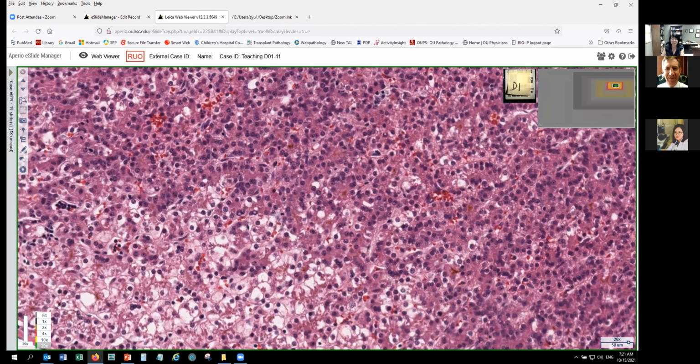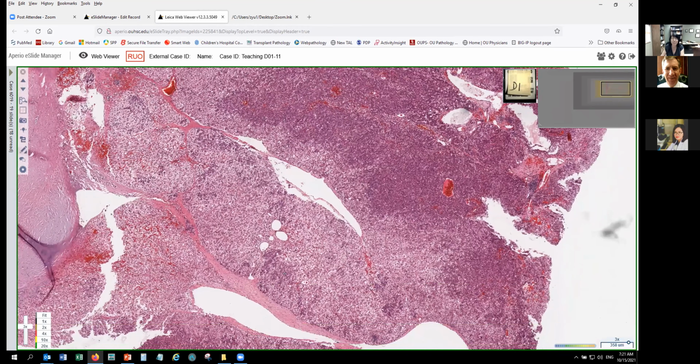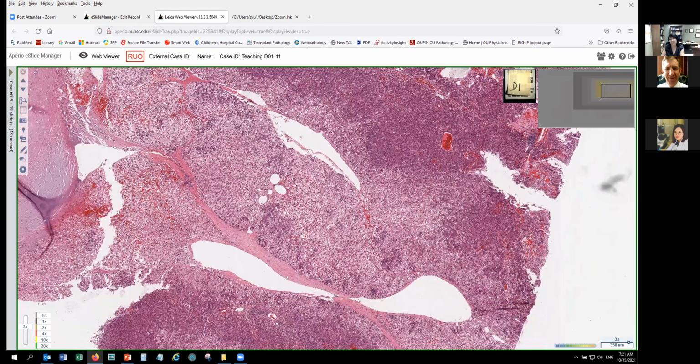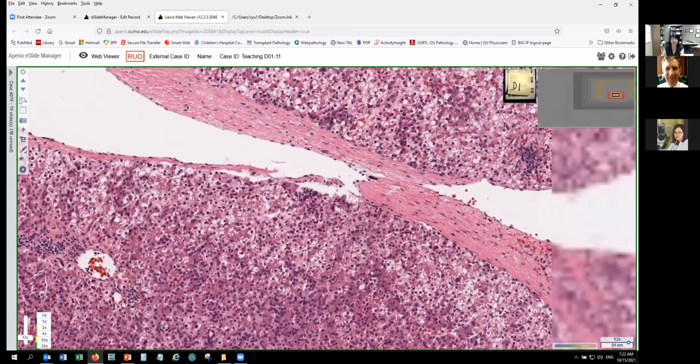Usually there is a dark area and a light area. The light area usually has glycogen. It depends on glycogen content, so it could be darker or lighter, and with extramedullary hematopoiesis. Whenever you talk about hepatoblastoma, there are different types: fetal type, embryonal type, small cell type, and others. For this specific case, D1 is our fetal type.